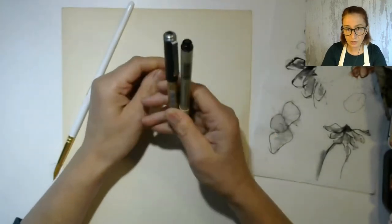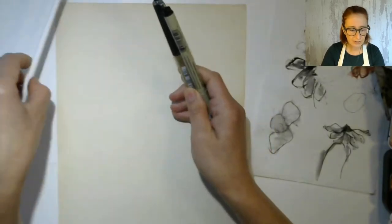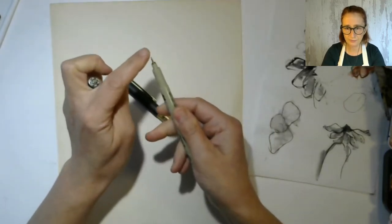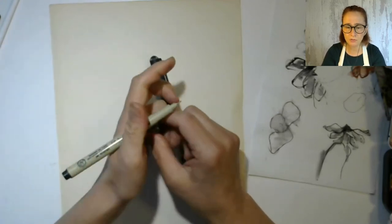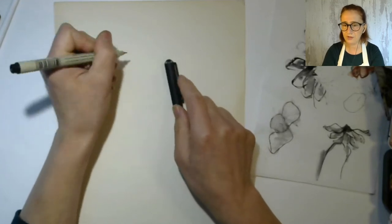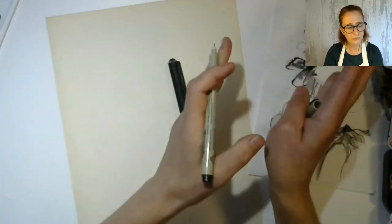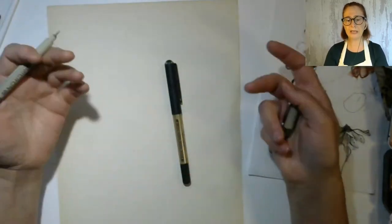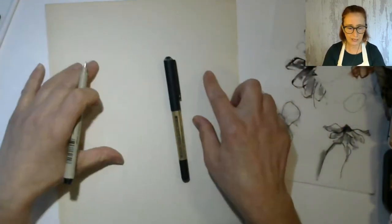One thing I want to tell you: we're going to start with micro pens or uni-ball pens. I realize that when I'm working with these very fine, thin pens, we tend to control our hands so much that we can't really loosen. So we're going to start with these, and you'll see how moving to other supplies will help you loosen and relax your mark-making rather than overthinking the shape you're creating.